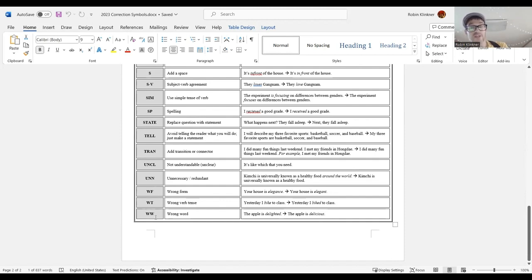Definitely these three are pretty common too. So I'd say at least half of these are somewhat common, half to 60%. Some of them are pretty rare.